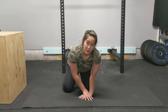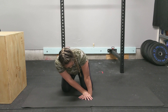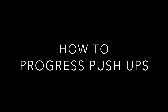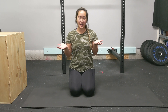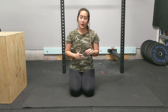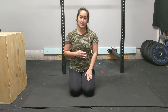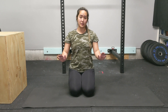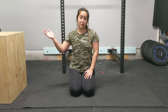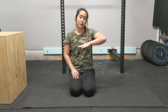My elbows hyperextend, so I'm trying to be really careful not to bend my elbow too far back. Now that our wrists are warmed up, we're going to practice some push-ups. The best way to gain your first push-up from the floor is to start on an elevated surface, so you can still practice being on your feet rather than your knees. When you're on your knees, you're not using as much of your core muscles, and it will be much harder to progress from knees to a full plank position.